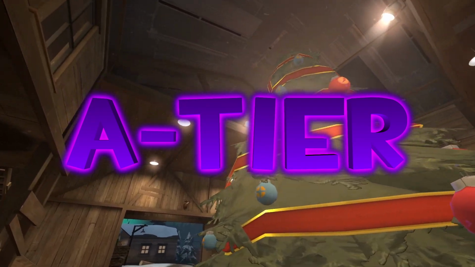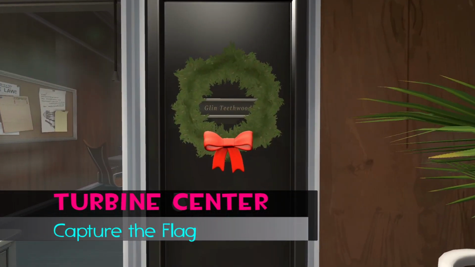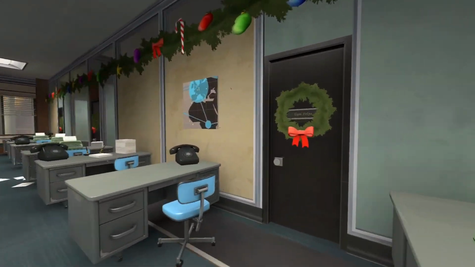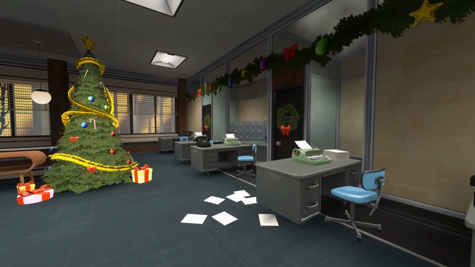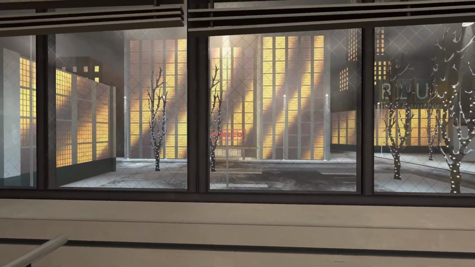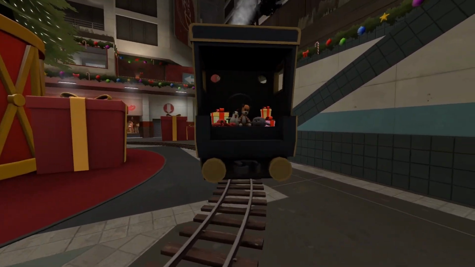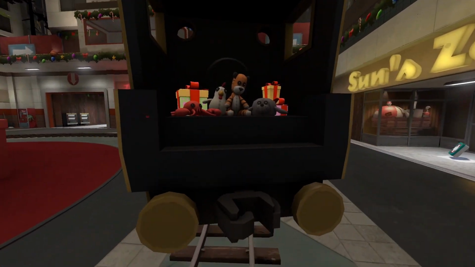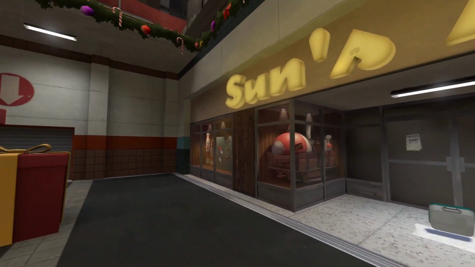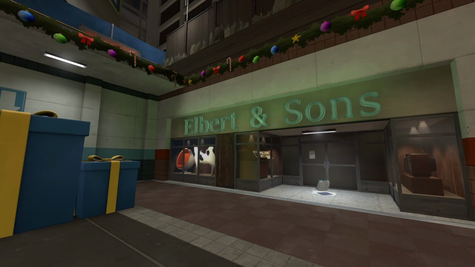And here we have our last new map, Turbine Center, a winter reskin of a map that's considered to be the worst map in the game for some reason, which is obviously a wrong opinion. Instead of taking place in a turbine place or whatever the original map was, this one takes place in a mall type setting. You've got different doors with little fun references and play on word kind of names, and in the middle you have a giant Christmas tree with a train going around it, and here and there you'll actually see some fun German references as well, like come on, Albert and Sons, please.